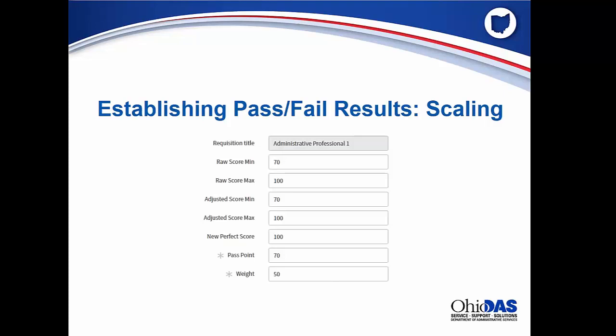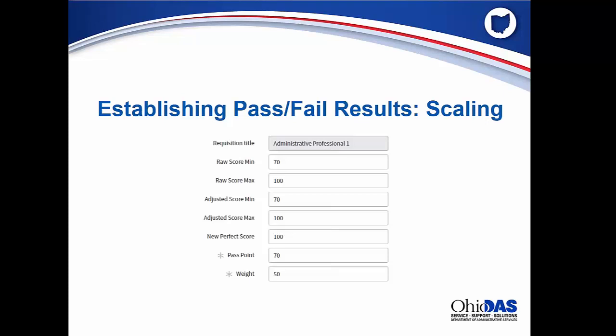If a lower than 70 pass point was deemed appropriate in the pass point analysis step of the process, or any real process that you take, then maybe all candidate scores need to be rescaled in order to make this lower pass point equal 70. I'm just using a 70-100 model. We'll see a few other examples coming up, but using the various min, max fields within the rec exam page, the user can design a rescaling algorithm that will adjust each candidate's score accordingly.